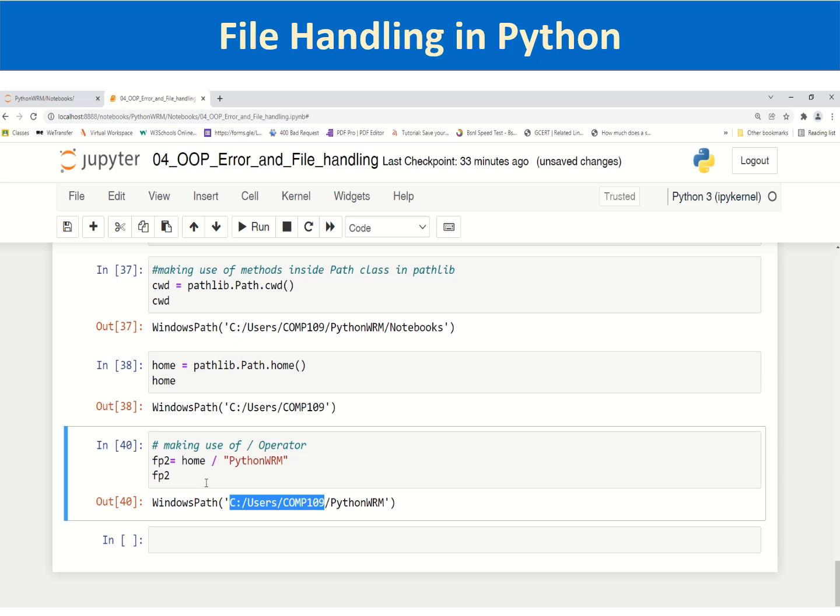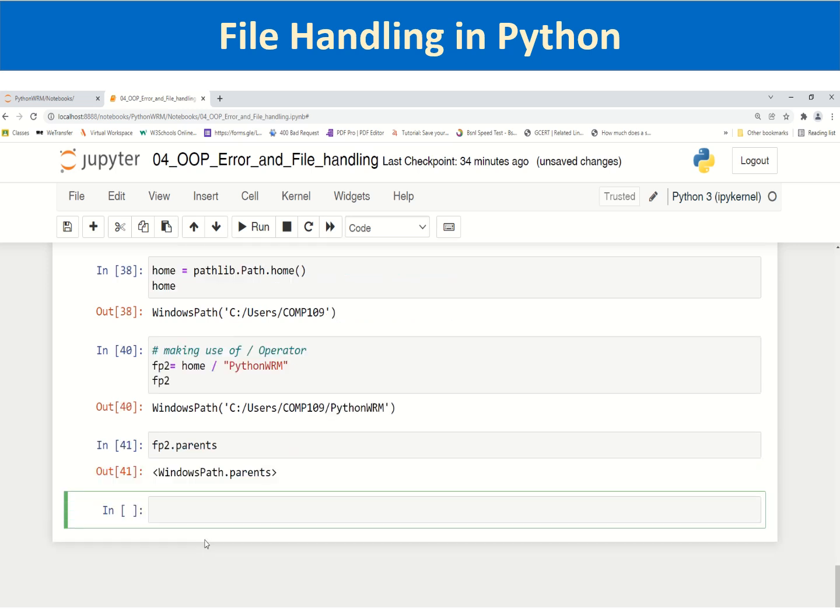Then there are some attributes. If you want to see the list of directories in this file path, all the parent directories, let us say fp2 dot parents attribute. Because it is an attribute, we will not use parenthesis. Let us see what it prints.